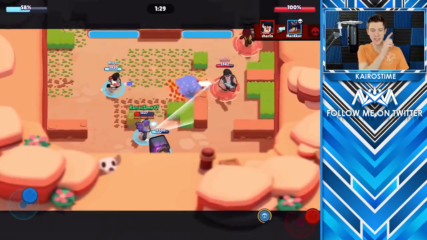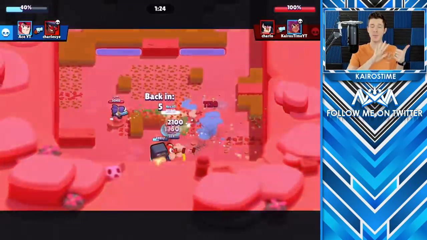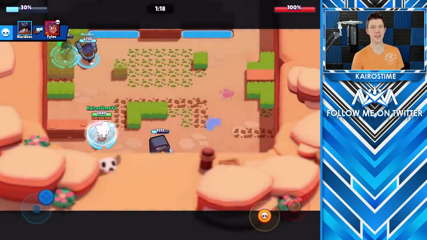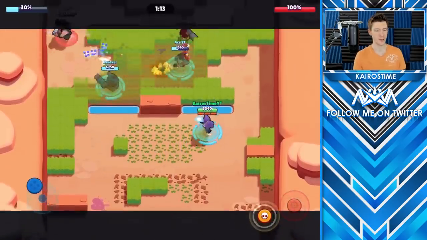I did guess Shelly, Nita, Bull, Brock, and Barley, as well as Dynamike getting 3D models reworked, and those were correct. I also guessed on El Primo, Poco, Ricochet, Piper, Pam, Terra, and Spike. I think since they were already redoing 3D models that they would have told us if those brawlers were included, so I don't think we'll be seeing those 3D models yet.